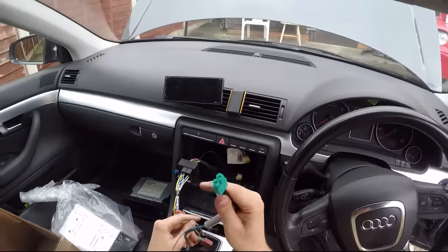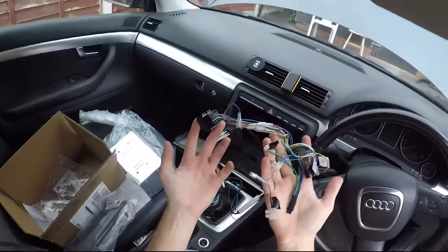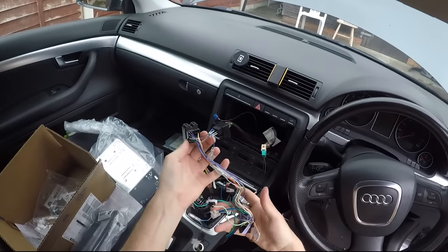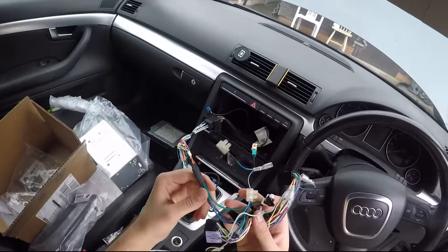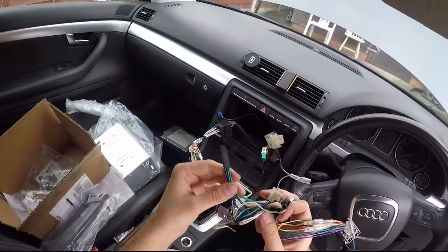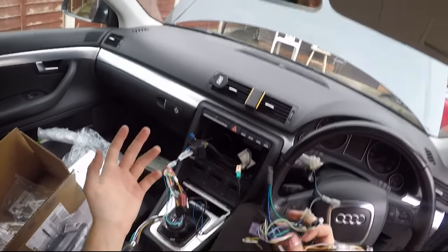So this is the dual end, which plugs straight into here. This is the kit which comes with the radio. So you're gonna need this as well. And this is everything which connects up like your amplifier if you was to have an amp, and also the handbrake connection, so that you can still do the touchscreen stuff without having to stop all the time.